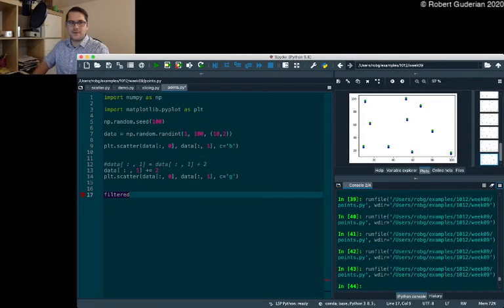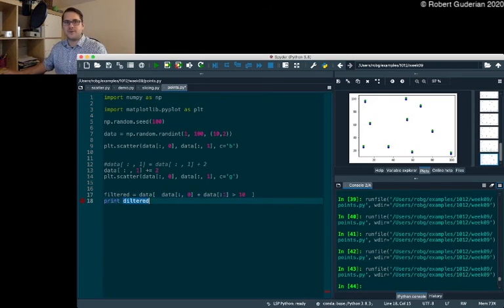I'm going to switch over to my code. Filtered is equal to data, and I'm slicing out rows where something is true. So this is on my rows slice, where data, all rows, and the 0th column, plus data, all rows, and the 1th column is greater than 10. Out of my slide, I said greater than 10. And then I'm just going to print out filtered. Let's copy and paste. You don't have to spell it right. You do have to spell it consistently.